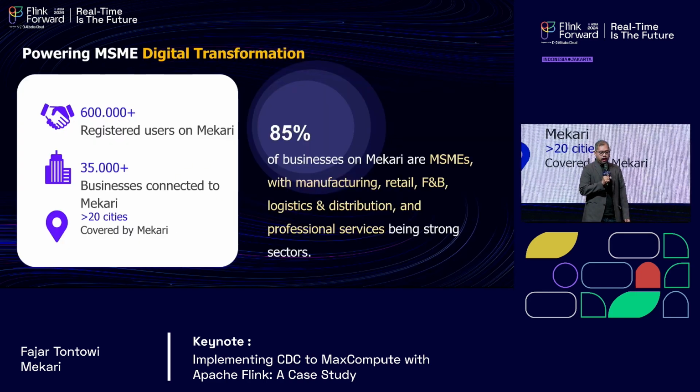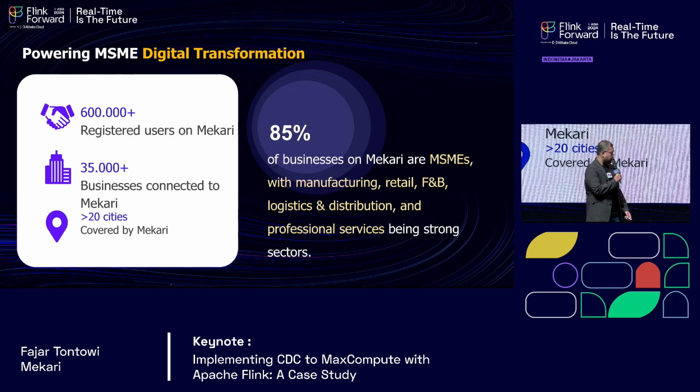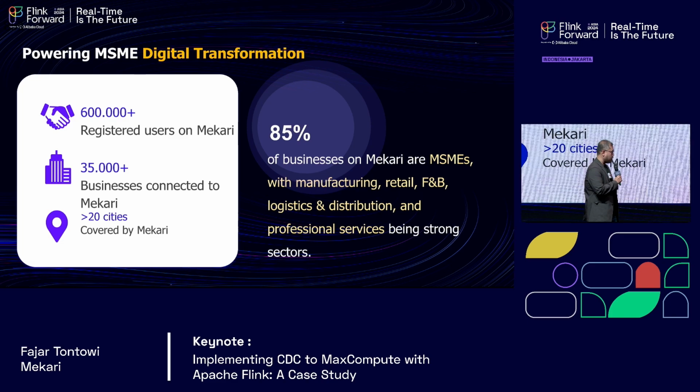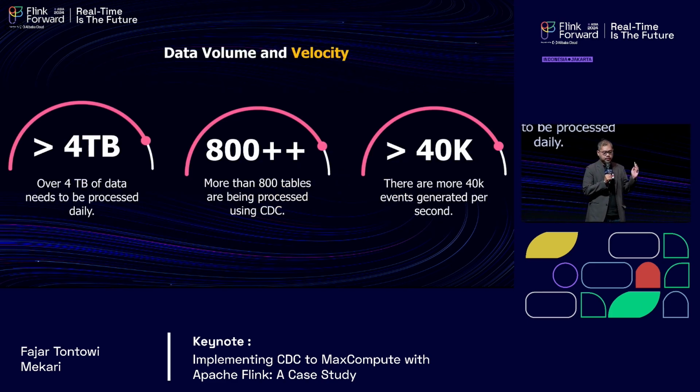Today we have 800K registered users on Mekari, 35K businesses connected to Mekari, and we operate in 20 cities around Indonesia. Because of that, on a daily basis, we have more than 4 terabytes of data to be processed in real time and batch processing. And we have several products, like Journal and others.